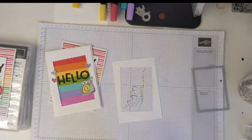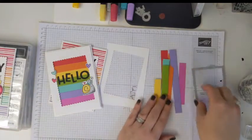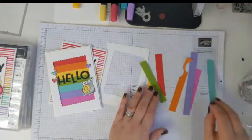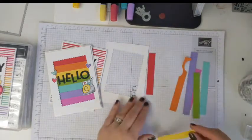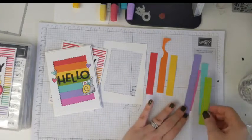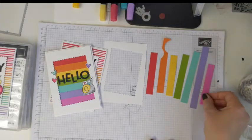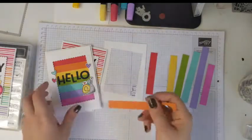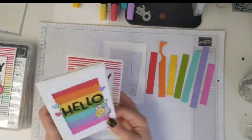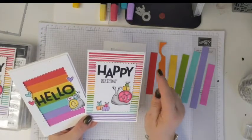So I have here, it's also a great card to use with more scraps. So I have lots of strips of cardstock here, and I've kept with my rainbow theme. So we've got Poppy Parade today, Pumpkin Pie, Daffodil Delight, Granny Apple Green, Coastal Cabana, Highland Heather and Magenta Madness. So a little bit of a change of colours. I'm just going to check that that will fit on there. It will do, yes. So a little bit of change of colours. On last night's card I used Melon Mambo up here.